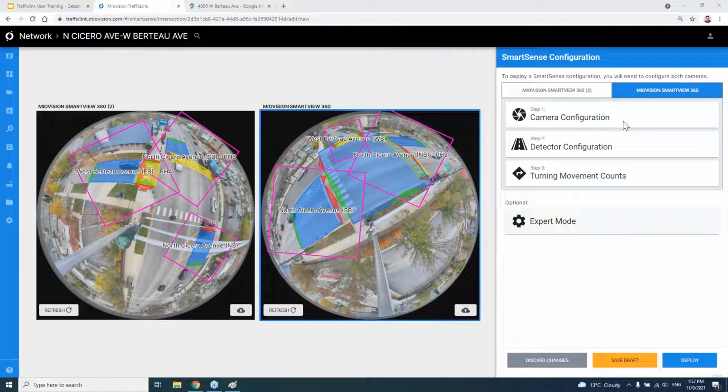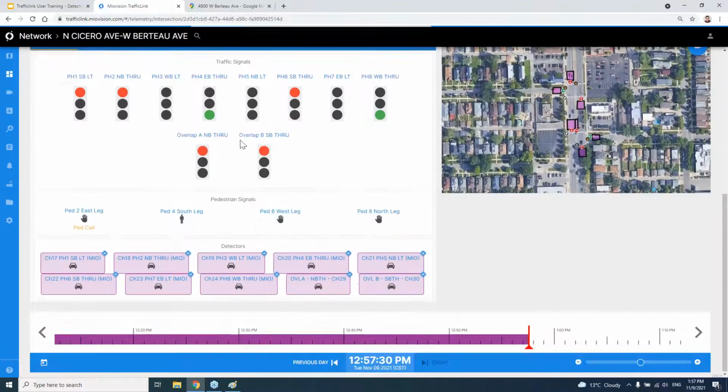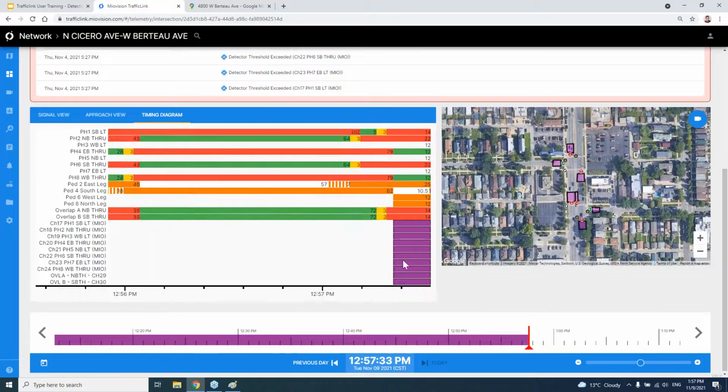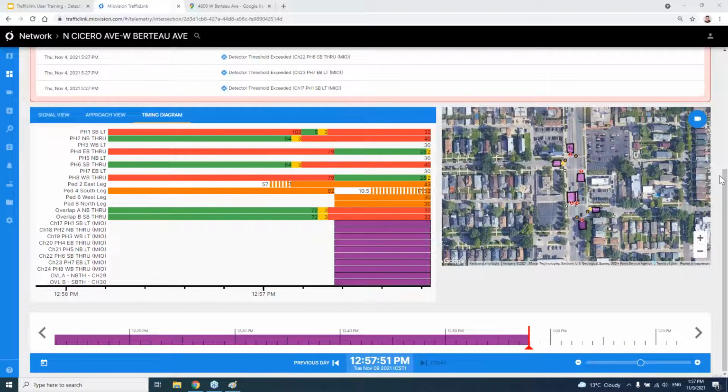So one of the things that you can look at is how the controller keeps track of that versus how our system actually looks at the actuations. And when we get back to, let me just save this draft and we'll go back to the one page that you can get an output of. So if I go back to the telemetry page here, this one may not be a great example, but it does keep track of how often each one of the zones gets triggered and each one of the phase intervals as well. So from the occupancy charts, you can actually pull out how often each one of these zones was activated, and you can get your chart from that page, which is something that we can get into the next session.